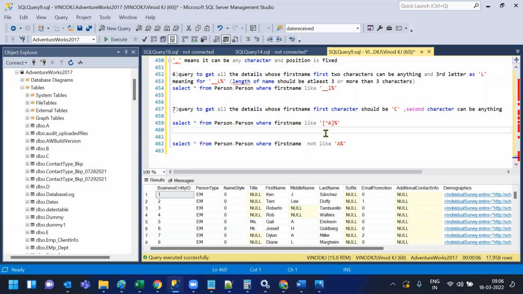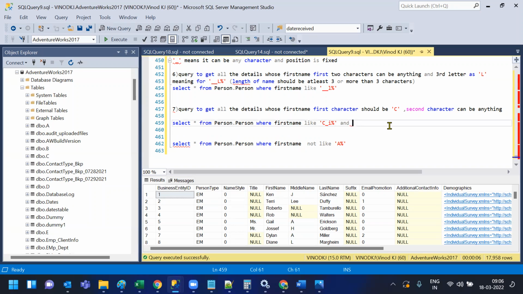Under a single LIKE operator, can we use multiple conditions? No, you cannot. One LIKE, one condition. If you need one more condition, you put an AND condition and use whatever column you want.